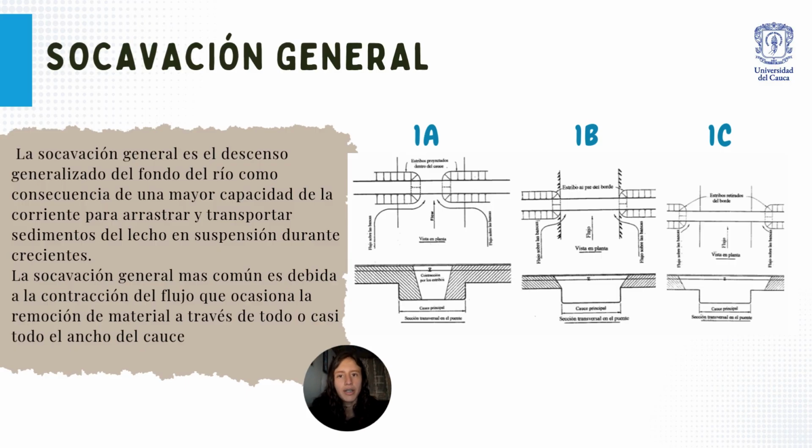Now I'm going to explain a graphic that illustrates some basic cases of flow contraction. In the image, we can see a situation where the flood spreads over the riverbanks but is forced back into the main channel by the bridge approaches. We have three cases. In case 1A, the main channel is narrowed because the bridge abutments extend into the river. In case 1B, the main channel is not narrowed, but the floodplain flow is completely blocked by the abutments and the approach embankments. In case 1C, the abutments are set back from the main channel, but there's still some obstruction to the flow.